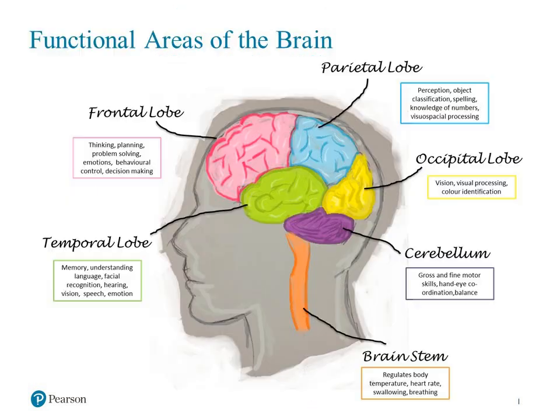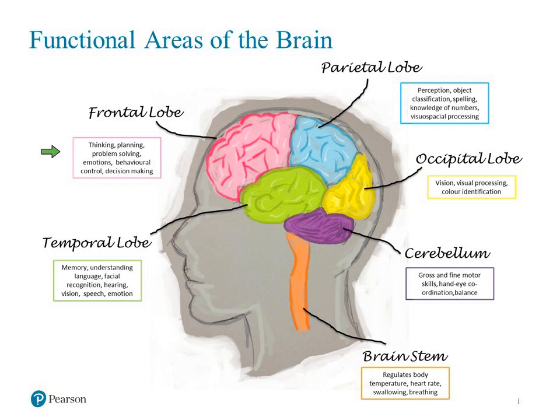If you look at the functional areas of the brain, this is a little bit of a simplistic view, I know, but it is kind of an easy to understand one. The brain is not quite that simple at all. But each of the cognitive functions is associated with a particular area of the brain. That is not to say that it's confined to that area, but it's associated.